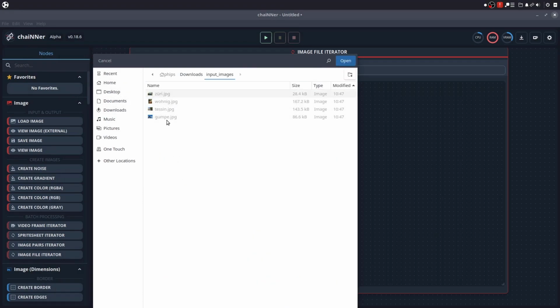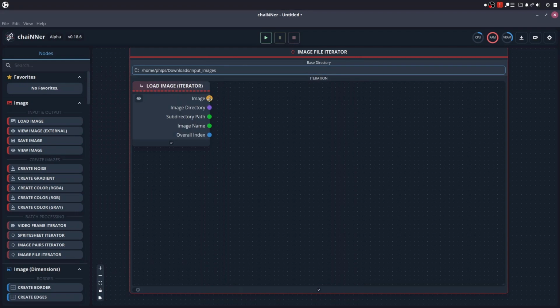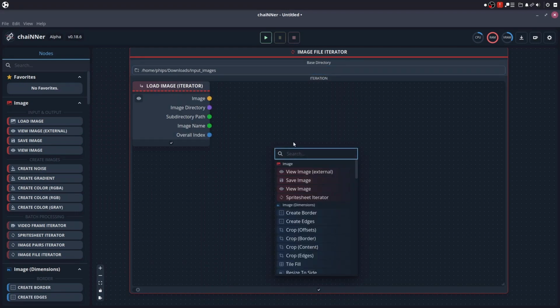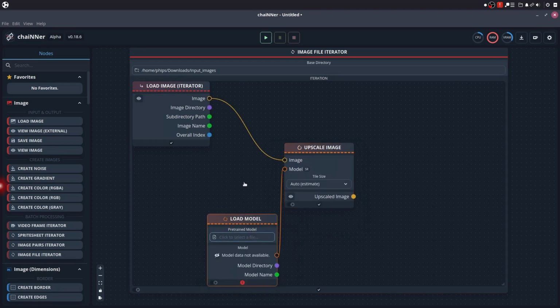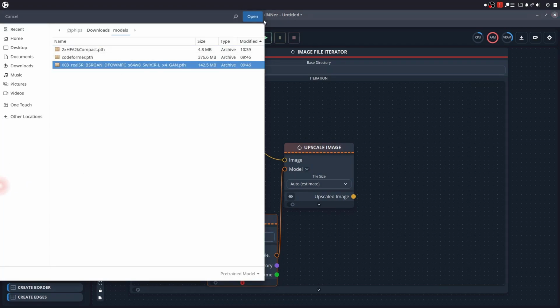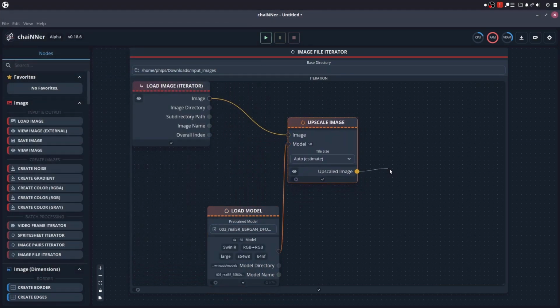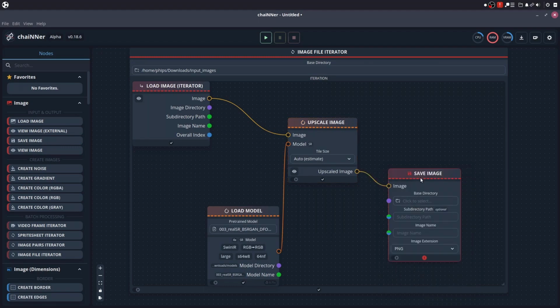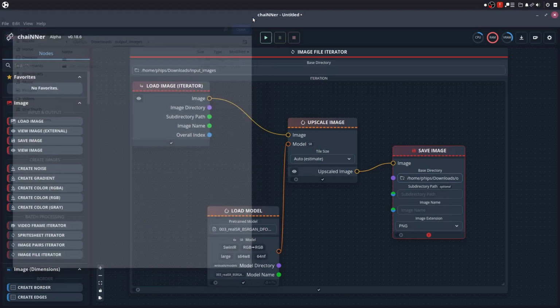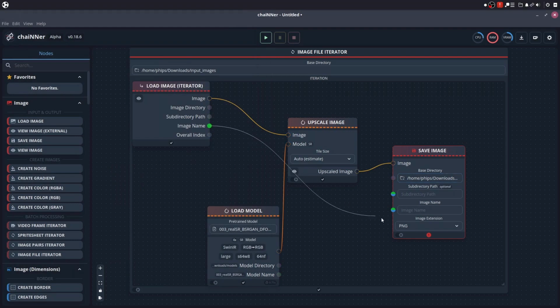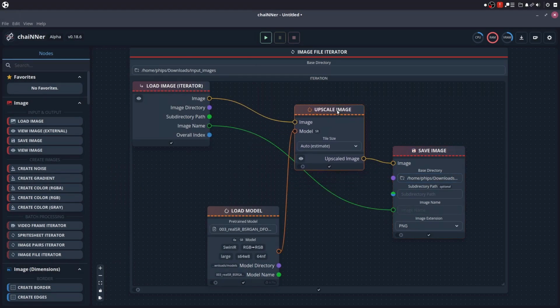So the input images with all those images. Then we do the same thing again. We make a chain here, upscale image, load the model, use the same model, upscale image, save every image, choose the folder where it's saved to, the output images folder, and use the image name for every image. And then we see everything's valid.